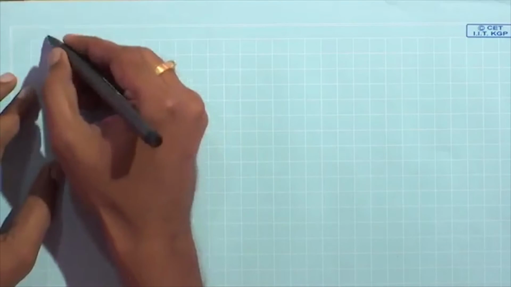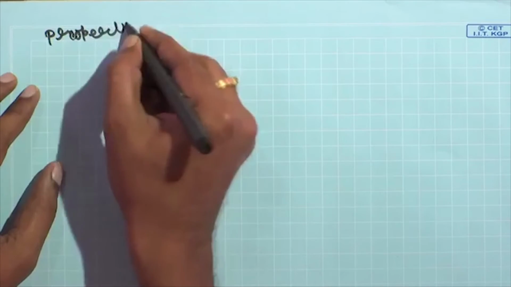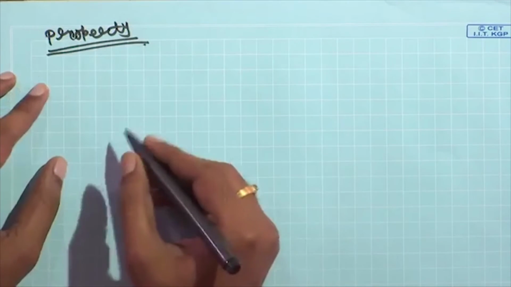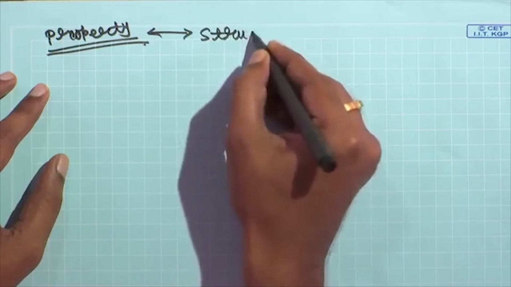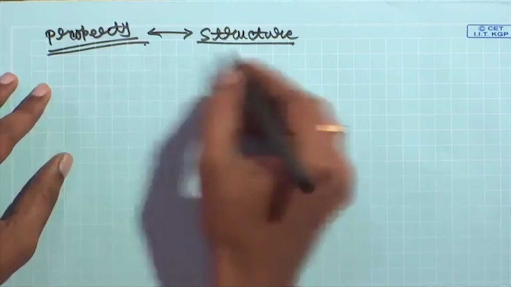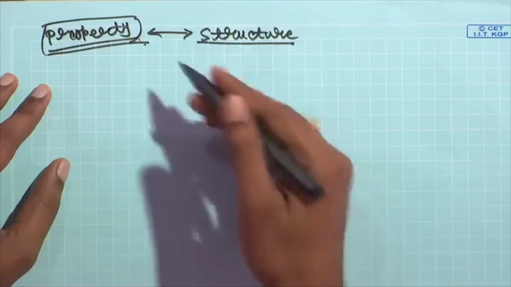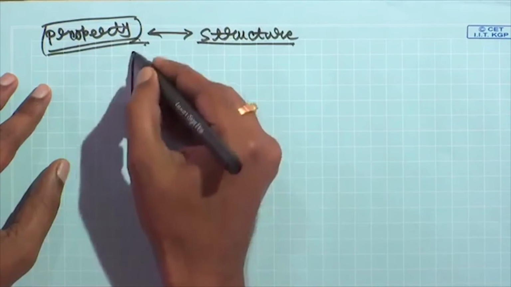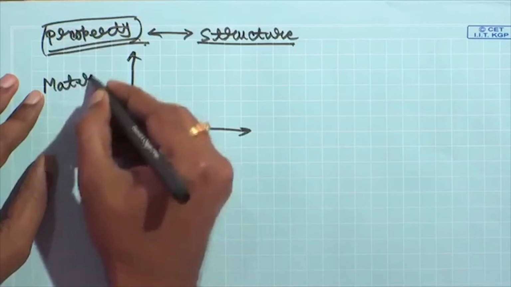Now, certain things you should keep in mind: what are we dealing with? We are dealing with this property. What we are interested in is to create the property that we want in the polymer, and what is its relationship with structure. Different properties of the polymer will vary in different ways with the molecular weight. One of the properties that is very important that I want to talk about here is, say, material strength.